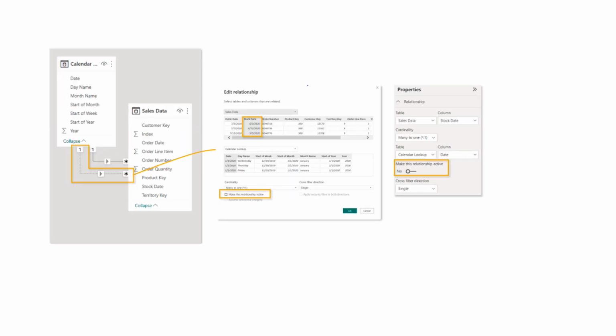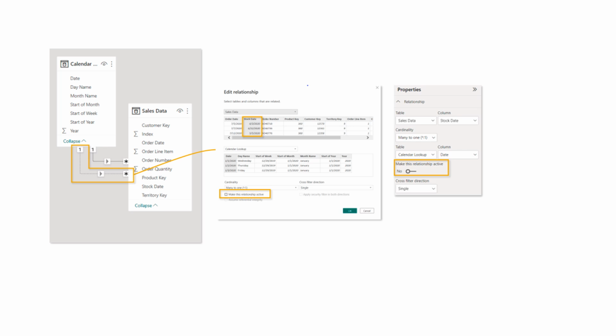So in this figure, the sales data table contains two date fields, that is order date and stock date. But there can only be one active relationship to the date key in the calendar table.